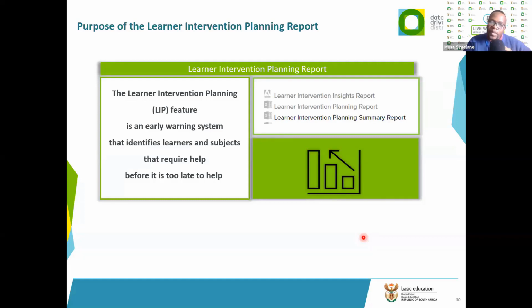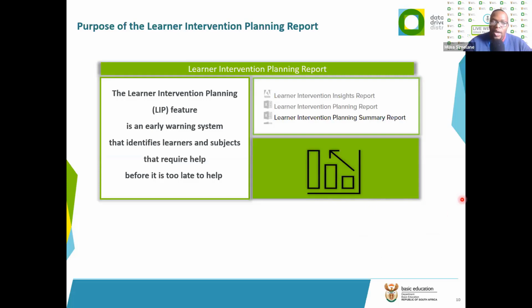Before disaster happens, you get a warning that tells you you're getting closer and closer to something of a problem and an issue happening. So what this report actually does is it gives us an early warning of those learners that if we don't do anything about them, they will probably fail the term. And yes, they will probably fail the year. But the extra added advantage here is that the report also tells us what sort of intervention we should be providing these learners, right? So I'll leave that discussion there for now, but I'll get deeper in it.